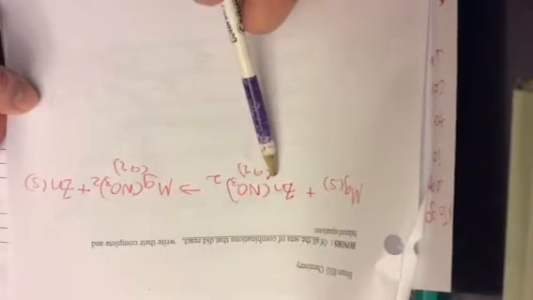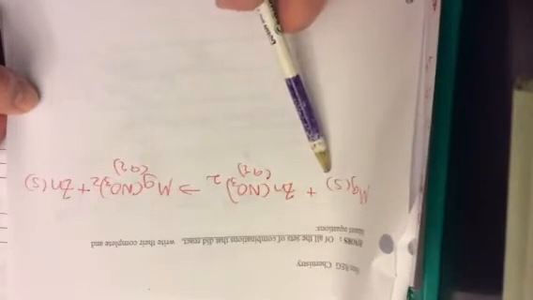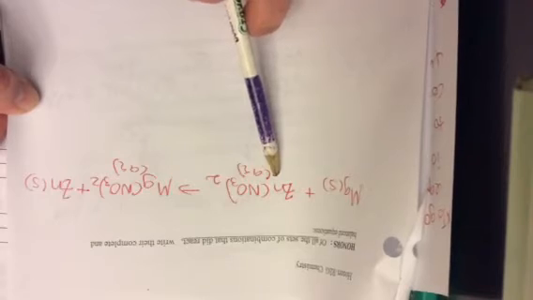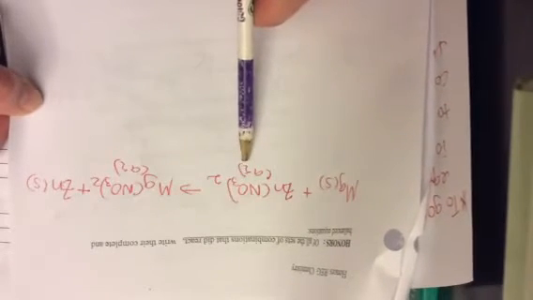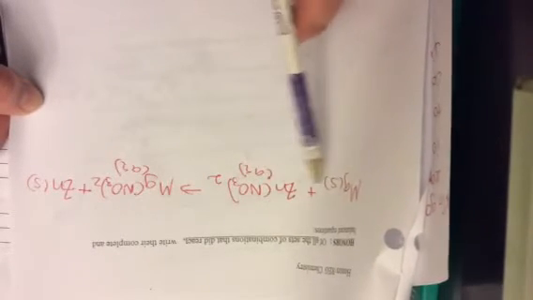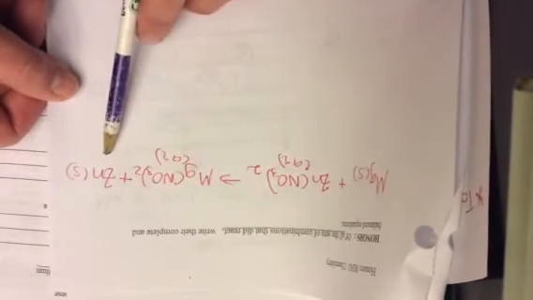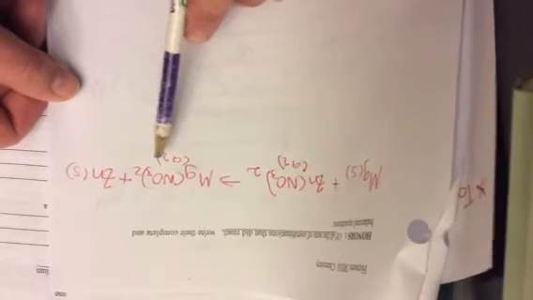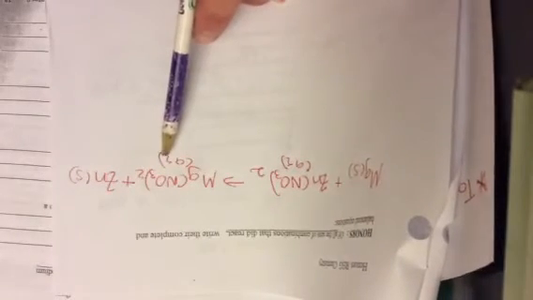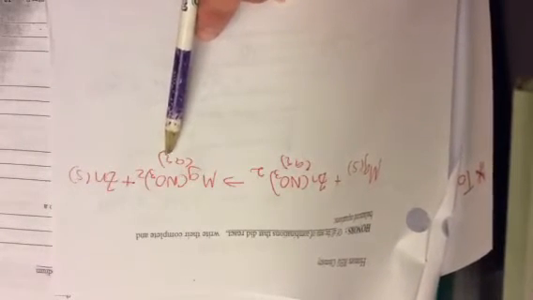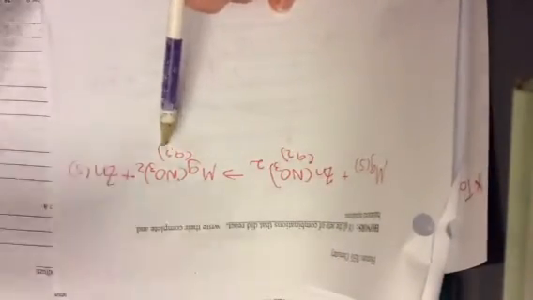Okay, so let's load this example. This is the equation between magnesium and zinc nitrate. Magnesium is a solid. You added drops of zinc nitrate, and that's aqueous. And then the ions, the magnesium and zinc, are going to switch. So you have magnesium nitrate and zinc as products. Now what you're going to do is have the aqueous compounds break up into their ions.